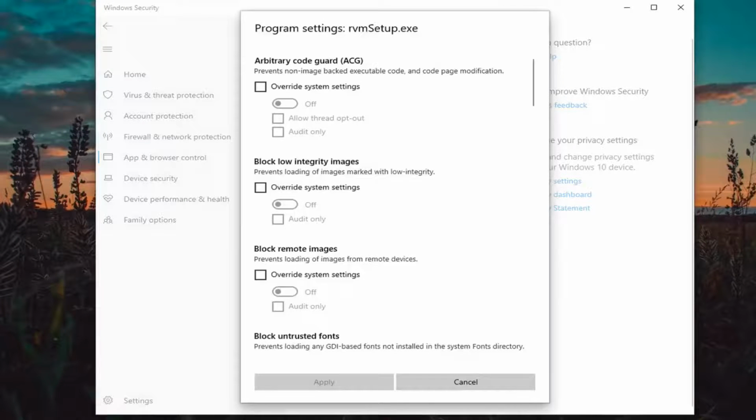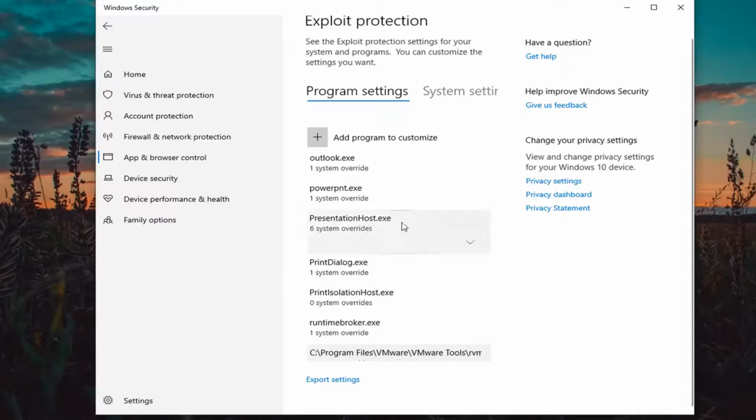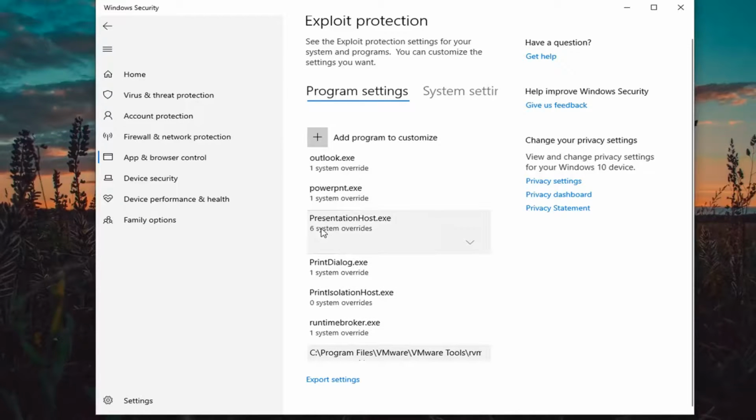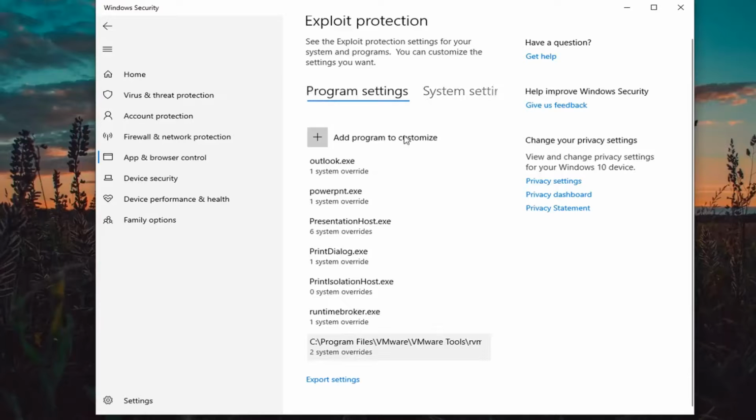If there's a particular setting you want to disable, you can keep it unchecked. And then you just want to select apply and then select yes for the user account control prompt. Again, it's going to be more customized. I'd recommend reading through them all. It's a little bit in depth depending on how far you want to read into it, but generally speaking, this is the gist of what we're trying to do here. So pretty straightforward process here, guys.